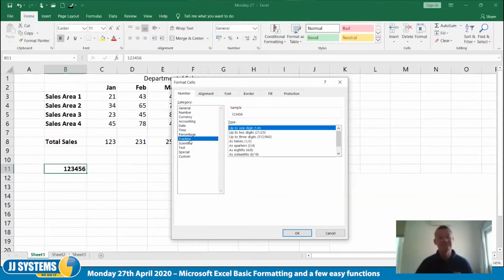Fractions, yay! Least useful thing I've ever seen in Excel. I mean, this is really weird. Whoever wants to see 1.5 displayed as 1 space 1 oblique 2, I don't know, but this allows you to do it.